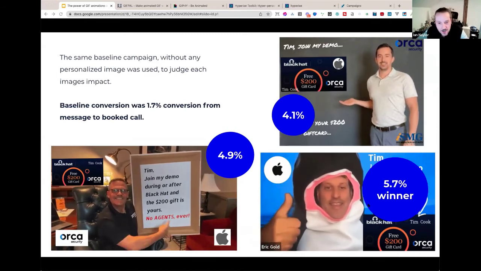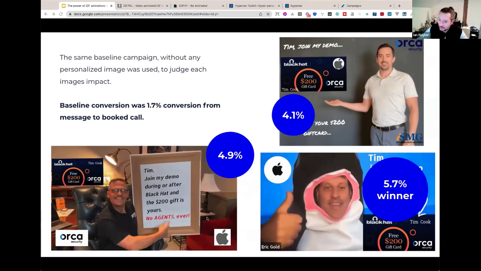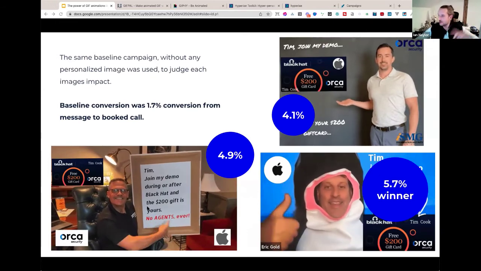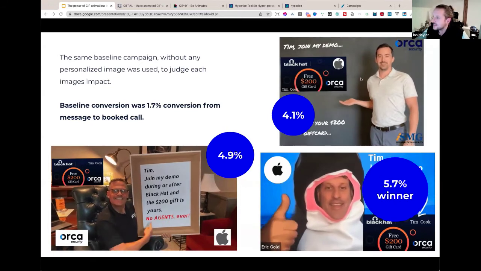At the time, I thought maybe it's because it was lockdown and people needed a bit more of a laugh and a smile. But Eric's still using this one about 3 events on, and it's still a winner for him. It just goes to show you that 1, the humanization worked, but 2, when we included a GIF, it just brings it to life a little bit more. I'm not suggesting everybody's got to dress up in some sort of mammal or any other sort of animal for that matter. But even Todd in his office here with his picture frame turned round had a great impact. And even poor Steve, he still beat all the other images.